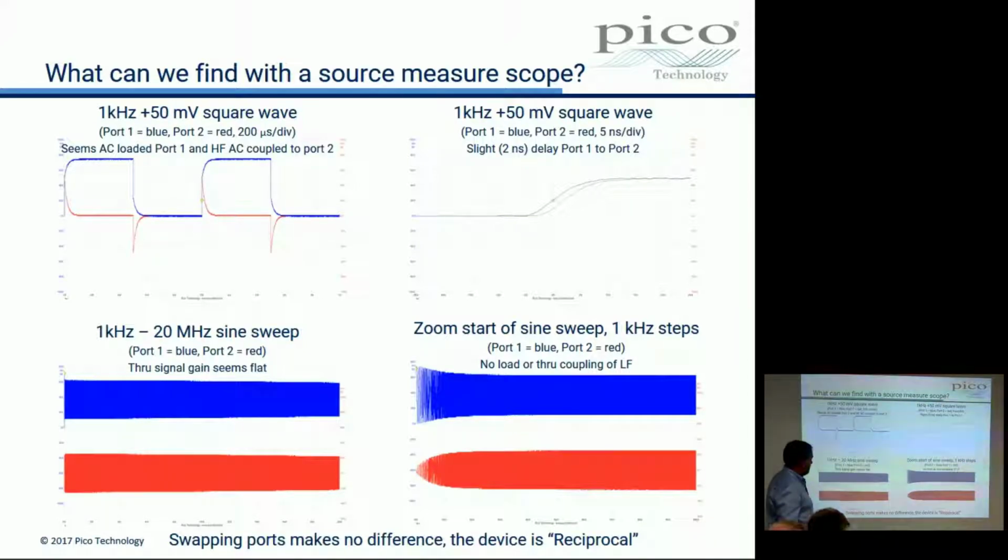Okay, they looked pretty similar, but I noticed there's a little corner missing down here, and so I zoomed in, and you can even see the individual steps in frequency on here. You can see the little blocks of each step, yeah? And it seems rather like the square wave. There's no load on the input here, big amplitude, then it loads it at higher frequency, and the output has that swept response.